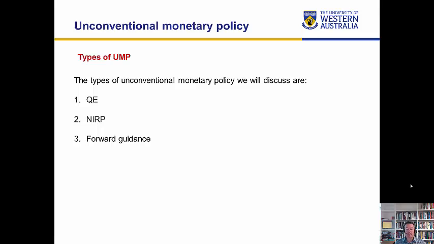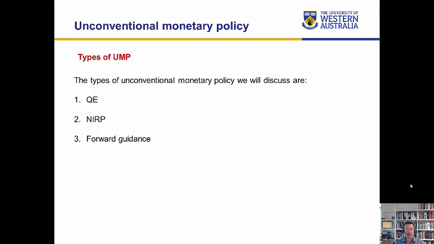There are three types of unconventional monetary policy, but at a higher level you need to understand that under the monetary policy umbrella there is traditional monetary policy, which in Australia is the manipulation of interest rates to try to control inflation and keep it within the 2 to 3% target band. You also need to understand that conventional monetary policy is targeted at the exchange rate in both Singapore and Hong Kong. So you need to understand the differences in the way that traditional monetary policy can operate. That's one side of the monetary policy topic.